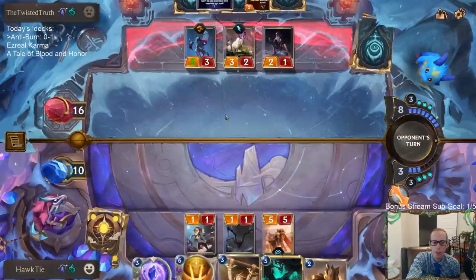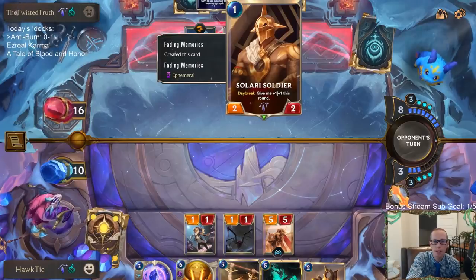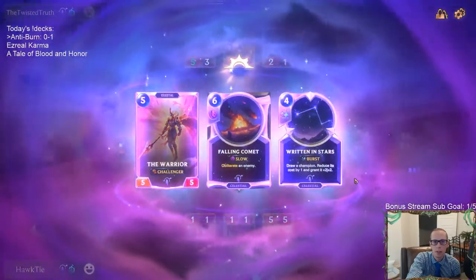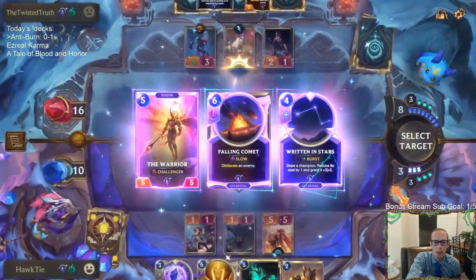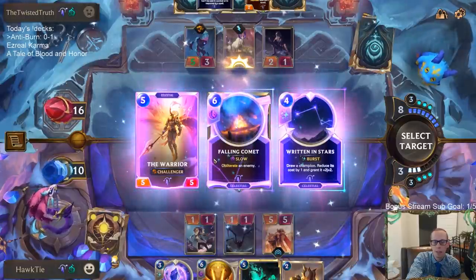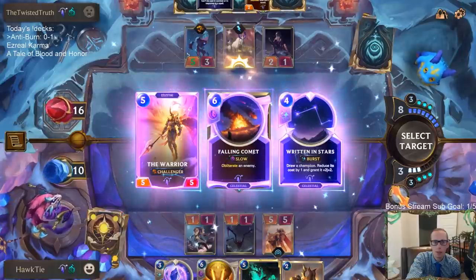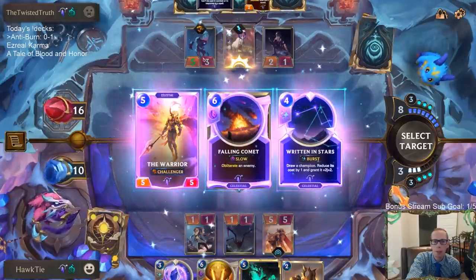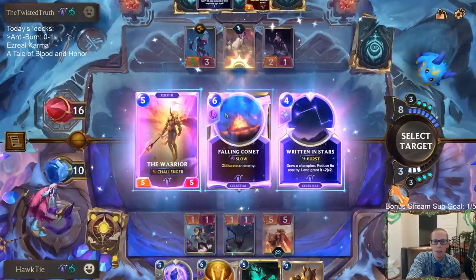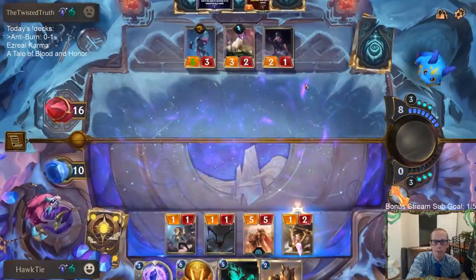All right, so I'm going to keep my Daybreak going, so we'll be able to play Priestess. Yeah, so they have 3 cards we don't know about. Not scared of Solari Soldier. So three other cards. I do have a Sunburst in hand, which is basically Falling Comet. I don't really care about Rin and Stars too much. So basically, am I going to want to play the Warrior to keep things in check, or do I really want Falling Comet? I'm not sure. I'm going to take the Falling Comet.